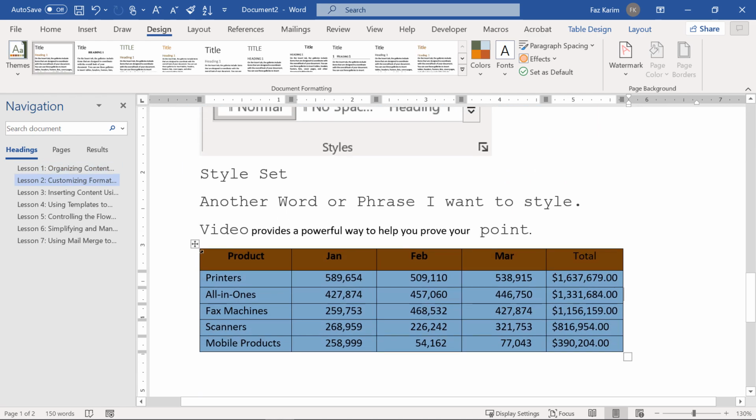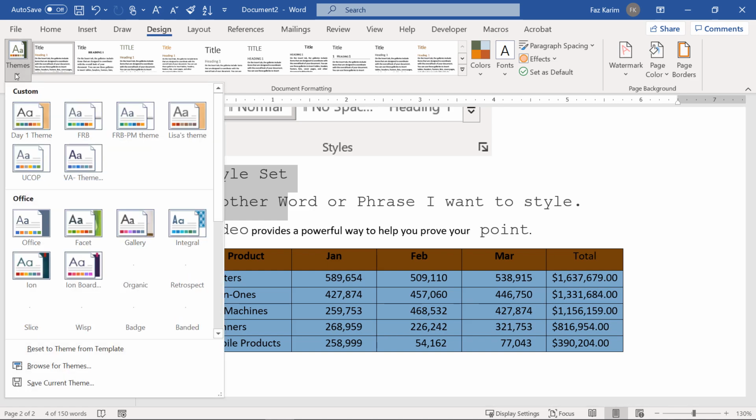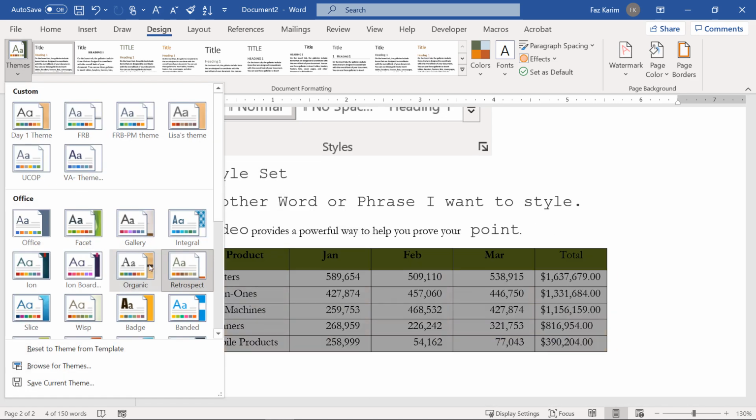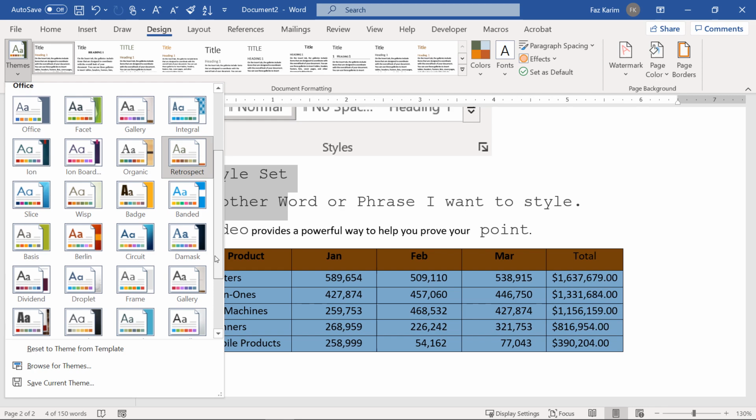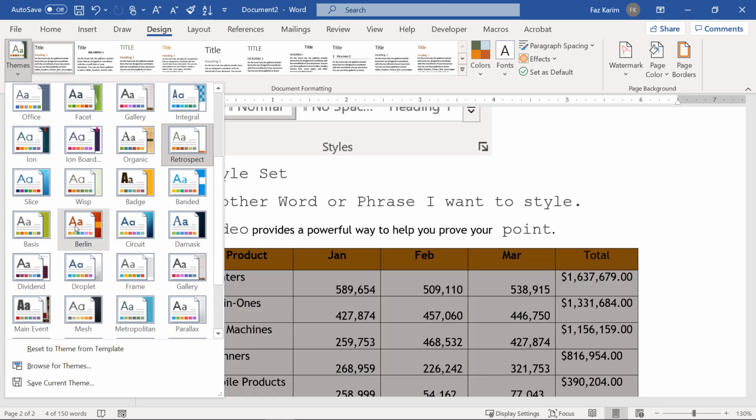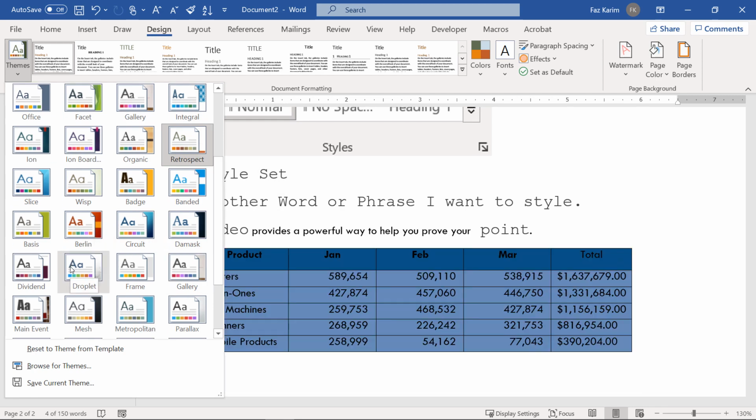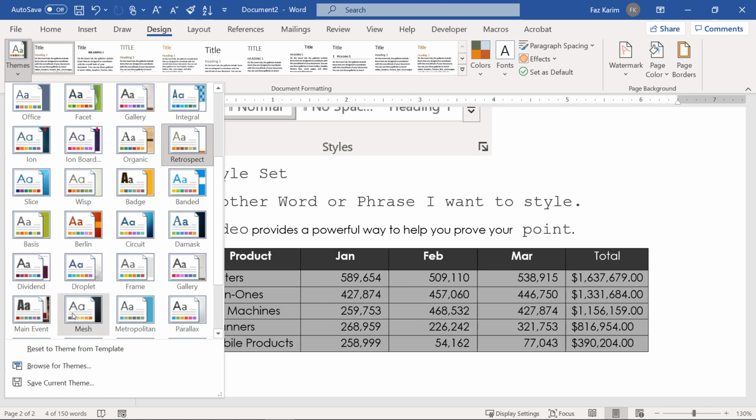Notice how it's not going to change the styles that you created. Change the colors here of this table to match the color palette of the theme that I chose. So themes can drastically change the look and feel of a document if you're not feeling the overall look of it once you're completed. If you were using styles and table styles correctly, this will make a drastic change to your document.